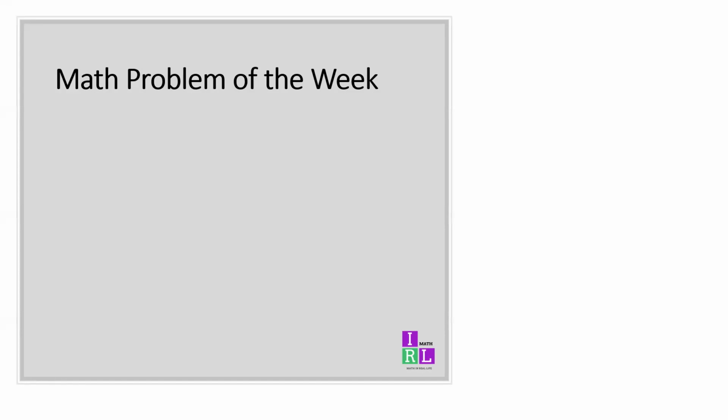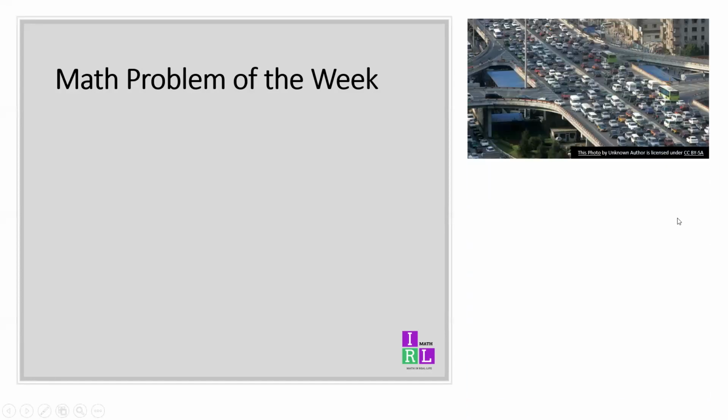So this is actually the week of 4th of July. So this math problem is for the week of 4th of July. And as you can imagine, a lot of people are going to be traveling. So what are we going to see as we travel? You guessed it, there's going to be lots of traffic on the roads.